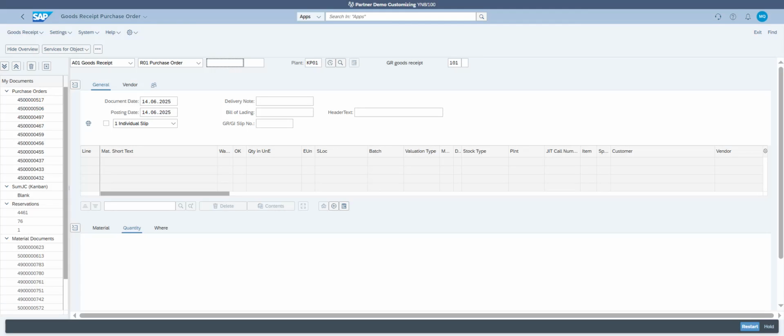Why? Migo is your go-to app for all types of inventory movement: receiving, issuing, transferring goods. Pro tip: if Migo does not open directly to goods receipt for purchase order, simply select reference document from the Migo transaction order drop-down.